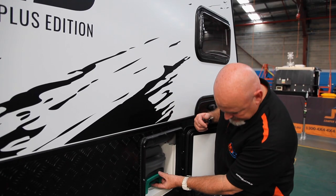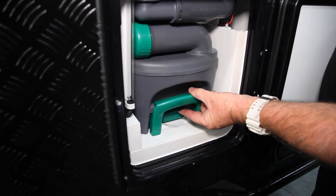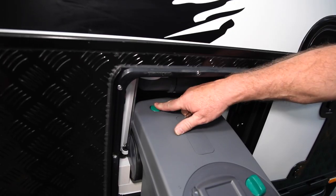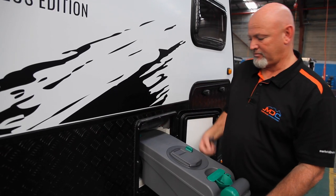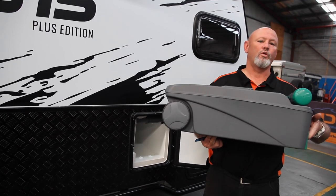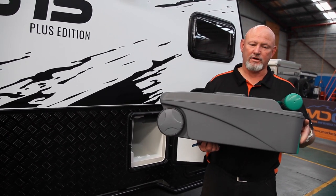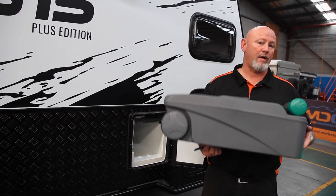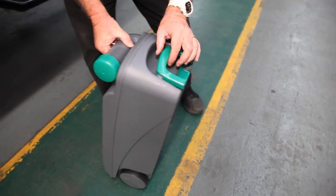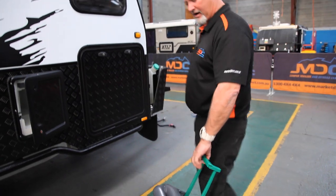To take it out of the van, there's a little lever at the bottom that locks it in place. Press that up and take it out. When it's full, hit the button at the back to release the pressure. Then it's got wheels on it so you can take your little friend for a walk to the right dump spot. This is black water — consider it black wastage water, so you have to dump it in the appropriate places. When you go for a walk, handle down, extends, and we go for a little walk.